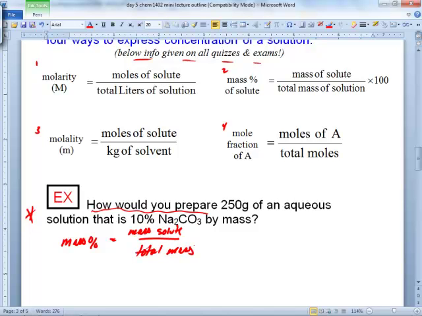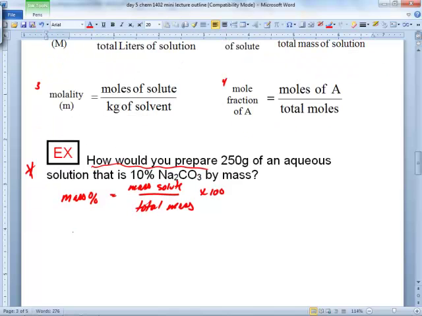Doesn't matter the question. They had to have given us 2 things. We're going to solve for the third. Maria, what's one of the things that they gave us? 10% is the mass percent. Leave the percent symbol out. Oh, I forgot my times 100, didn't I? Leave the percent symbol out, otherwise you're going to push it on your calculator and it really messes everything up. All right? 10. We need one more. Caroline?